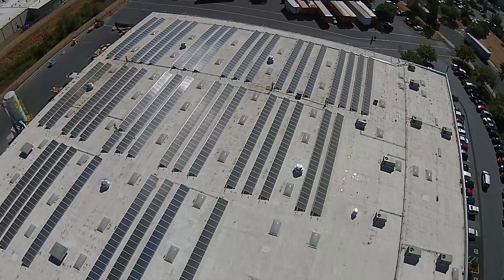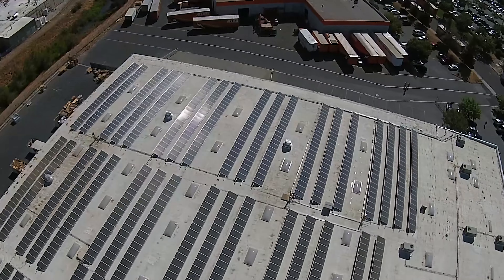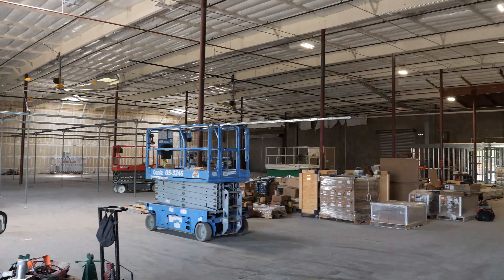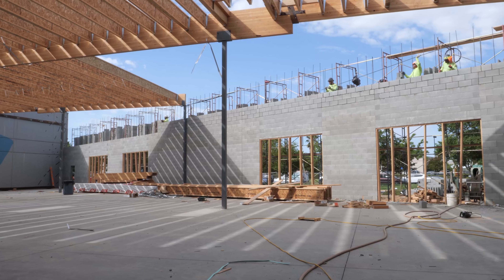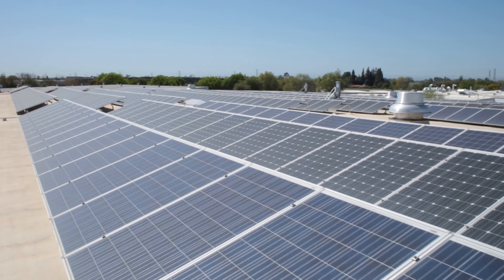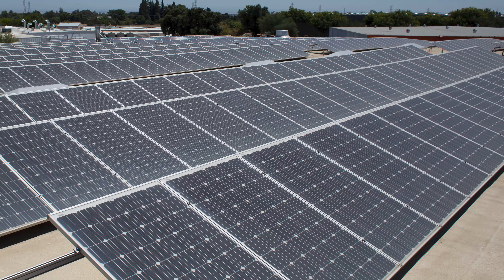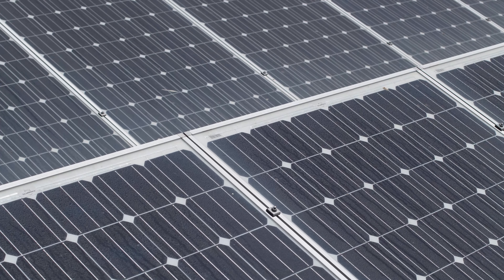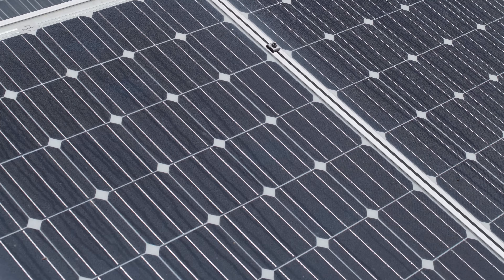We already have a thousand solar panels up on the roof. We've expanded our facility this year to 139,000 square feet — we went from 100 to 139 — and that gives us the opportunity to add another 1,181 panels on our roof. That'll give us basically a 1.1 megawatt array of solar panels, and it'll be one of the 14th largest arrays of its kind in the United States. On a good day, that's going to produce between 90 and 95 percent of the energy that we're going to be using here at Balanced Body.